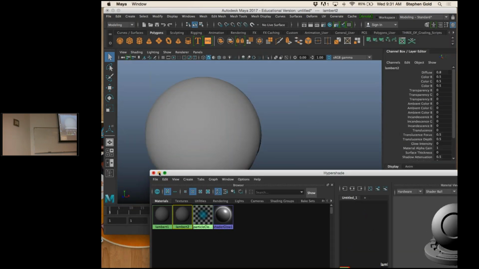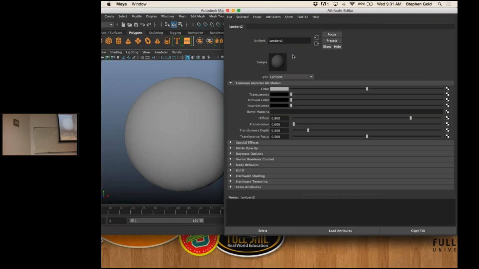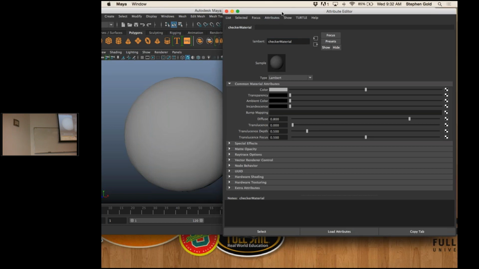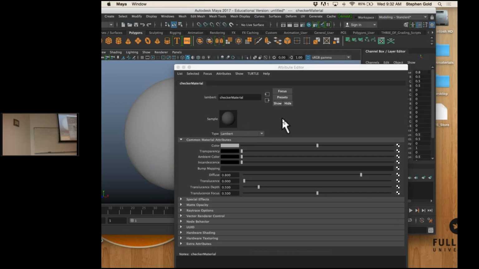I always recommend that as soon as you make a material, you name it. So I'm going to call this my checker material. Now, in terms of my checker material, if I wanted to make it red or blue or green, what attribute did I make an adjustment to previously?